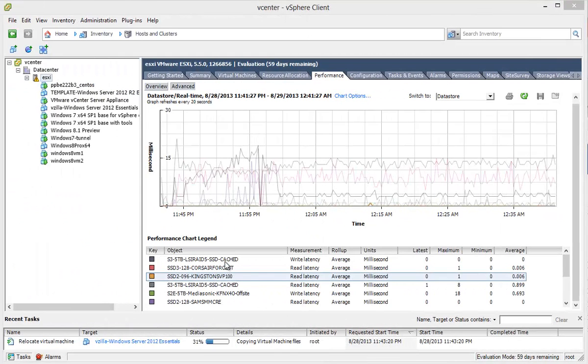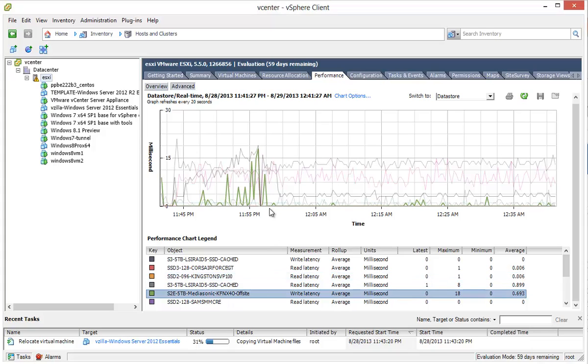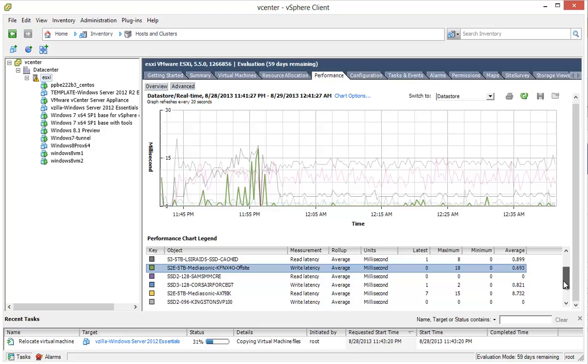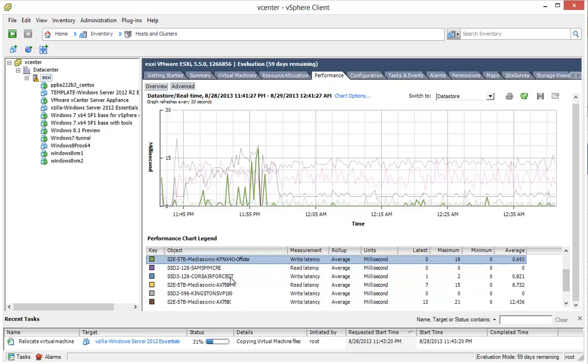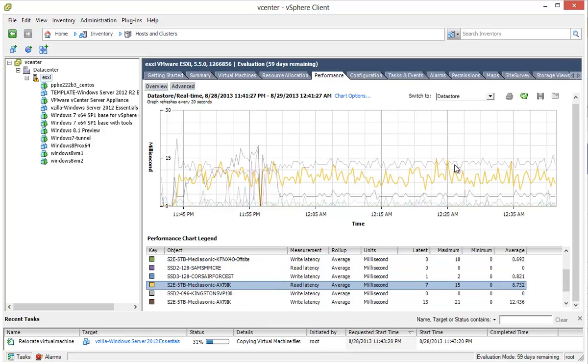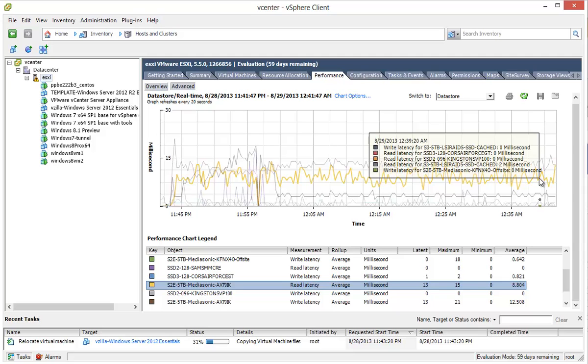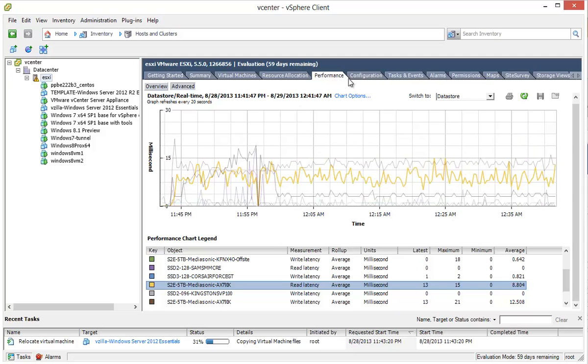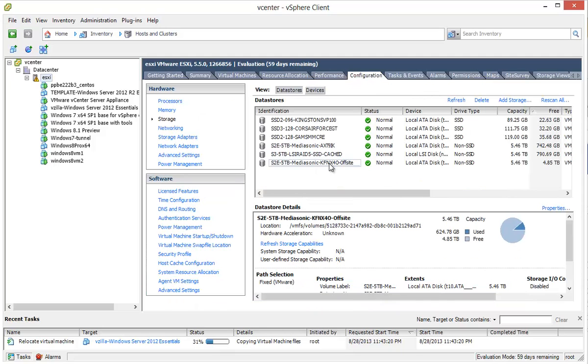Now about an hour later, and still cruising along here. There's the green line, that's the off-site one, I should point out when you highlight it. Well, it's intended to be off-site eventually. Anyhow, here's the other Mediasonic enclosure, the yellow line. But how do you know how much the data has made the trip? Because this 31% is misleading. It's just sitting there for an hour. Well, here's how we do that.